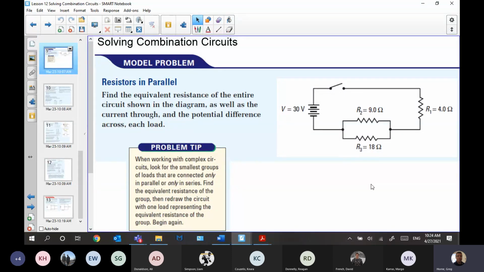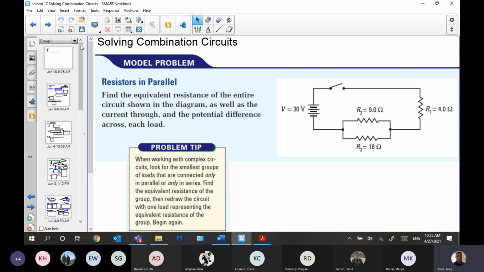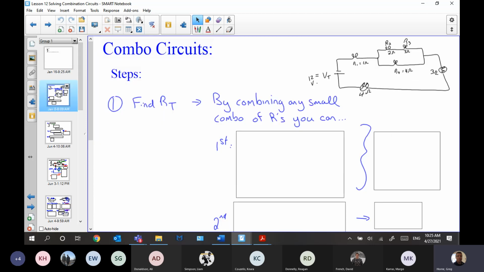So verbally, I just went boom, boom, boom, boom, boom through all of those sequential steps that allow us to solve this combination circuit. Right? And if that's too much of a whirlwind all at once, we're going to be going through it, of course, for multiple examples. But that's the idea overall. I wanted to give you the big picture of what we're trying to tackle, because it might be a little hard to understand what I mean when I say these steps along the way, first, second, third, and so on.